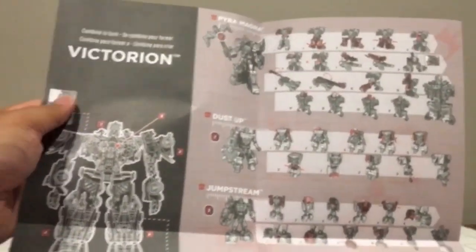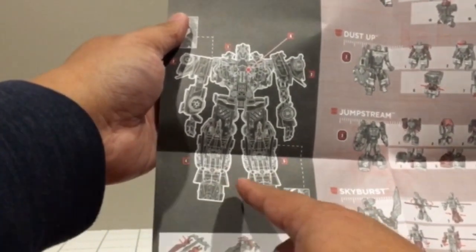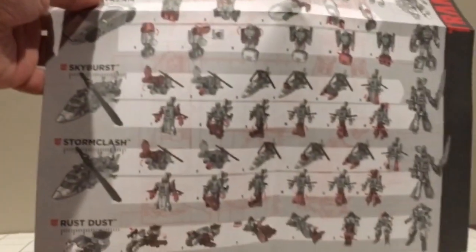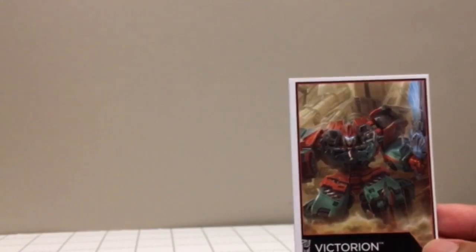Also comes with the instructions. So pretty good instructions as well. It will give you all the things you need to know to transform each of the robots. Again, that's the official configuration, with the helicopters as the feet and the cars as the hands. The real transformations. And it also comes with, oops, there you go, the collector card, which is basically just a smaller image of the same Victorion character in the poster.